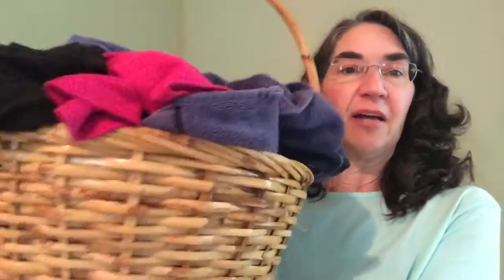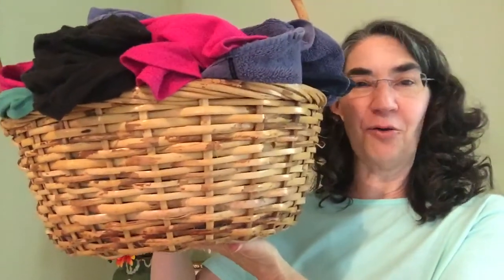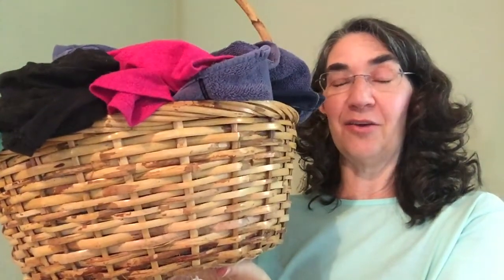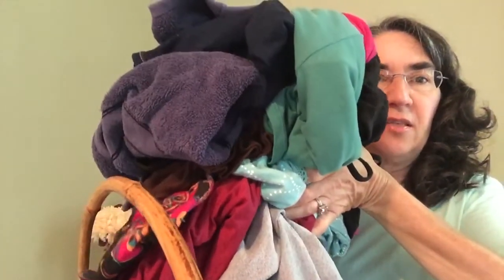Okay. I showed you this before. I keep showing you. This is my laundry basket. You can see I can hold it here very easily. This is not heavy. It's not huge. There's hardly any clothes in here. This is going to be one small load of my darks. I'm just showing you this basket. If I pick this up, hopefully you can see, I'm going to drop some of it. It's just some jeans and some leggings and a few towels, so it's not a huge load.